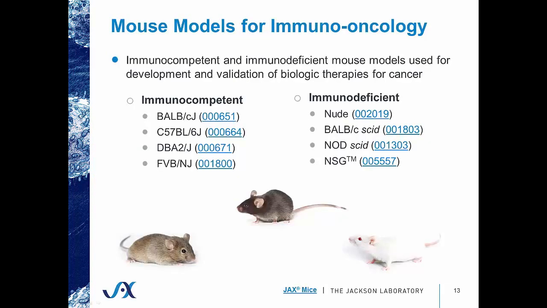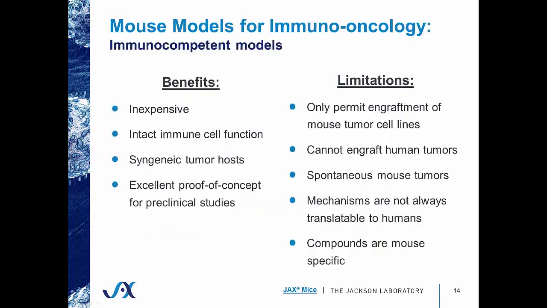So as we start to talk about the different mouse models used for preclinical validation of immuno-oncology compounds, we'll start to see that there's a whole spectrum of immune cell function present in mice, with some having most, if not all, of their immune cells and function present, and those are called immunocompetent models. And then there are some that have a degree of immunodeficiency or lack of immune cell populations or function. Those are called immunodeficient. And so we can see that a number of very popular immunocompetent and immunodeficient strains have been used for this purpose, and so we'll see a number of these examples today.